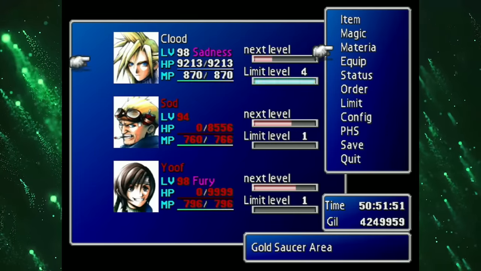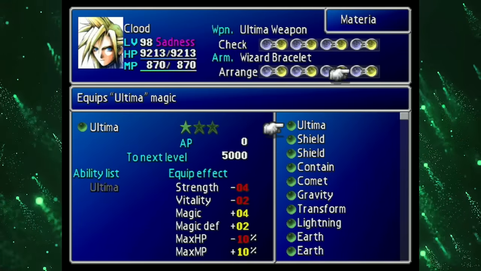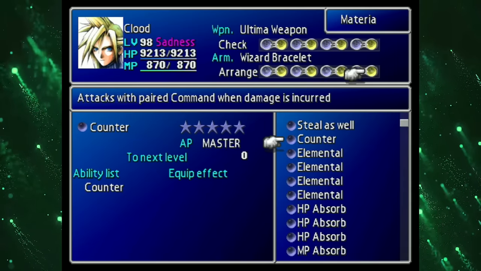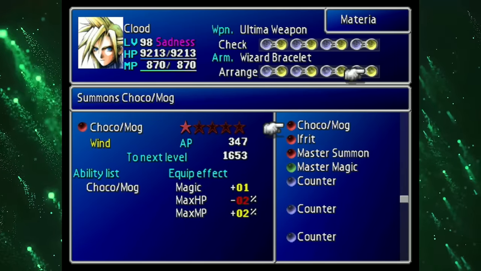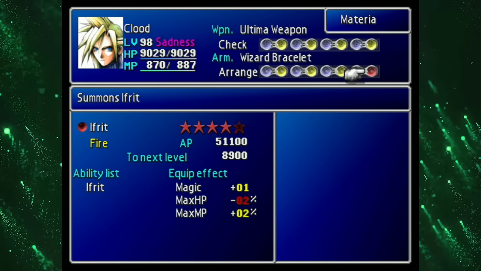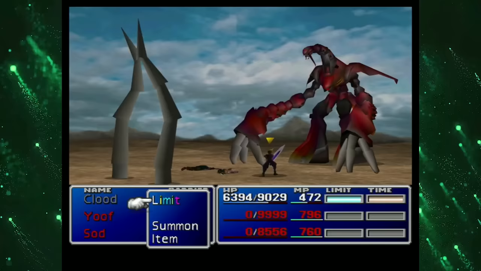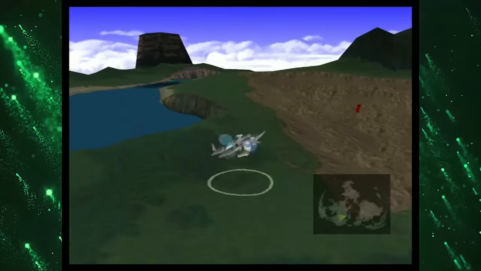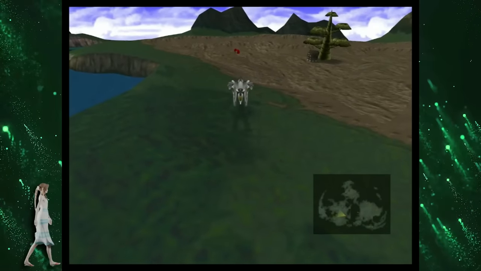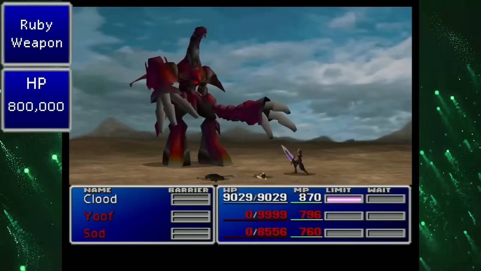However, if we replace one of our counter mime combinations with a mastered elemental materia combined with Ifrit materia, Clued will now absorb fire damage. This means we will only counter with 7 Omni Slashes instead of 8, but it does provide us with more survivability since there's a chance that Ruby will heal us with Ruby Flame. Although the reduced damage we deal now means that we need to survive and counter 14 to 15 hits instead. Nonetheless, this is our best shot at winning this fight.